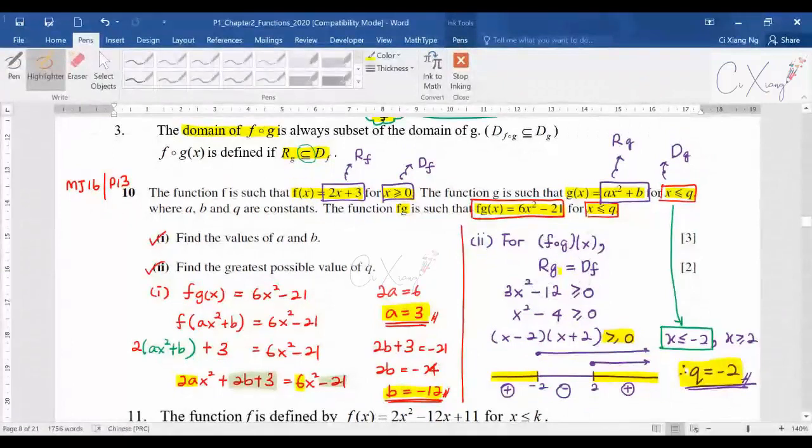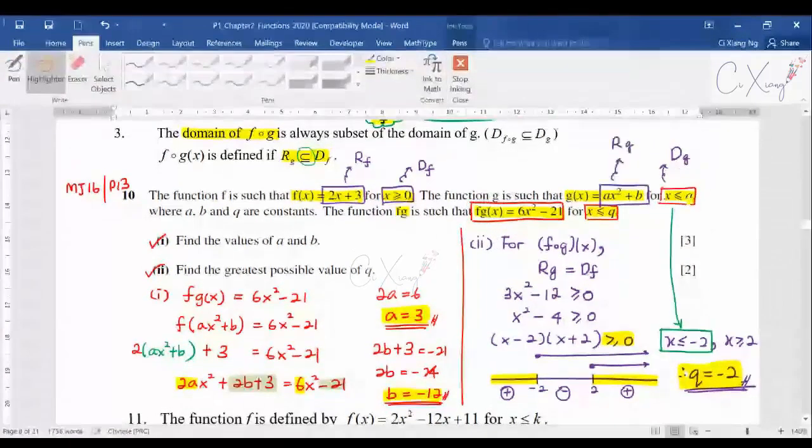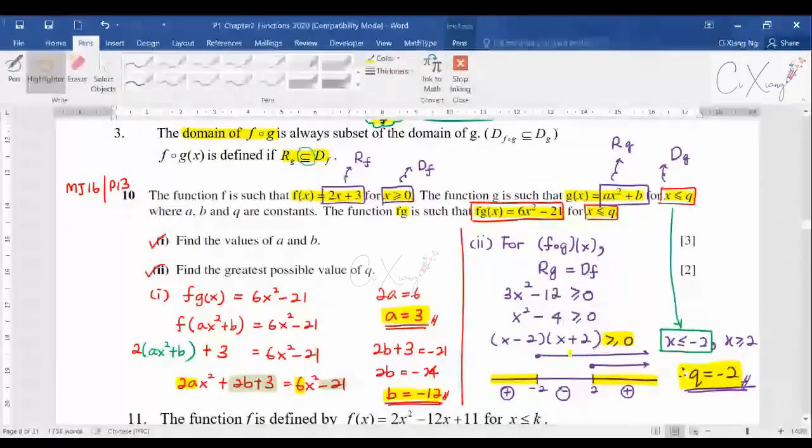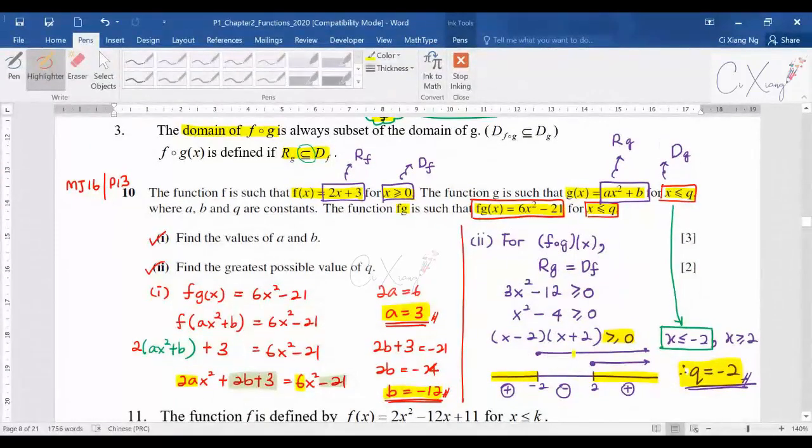This result is used because you have a composite function and they're asking for the domain and range related to the function here. So you should suspect that you might need to use this result to get an answer. This question looks a bit tough because, first, you need to apply a new concept here, and secondly, you need to solve a quadratic inequality. Again, this is from chapter 1. Now I hope that you can see how all the chapters link together.